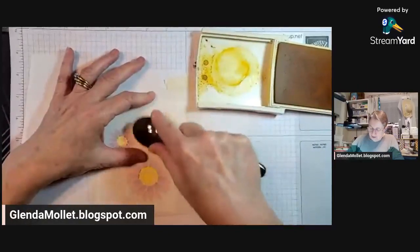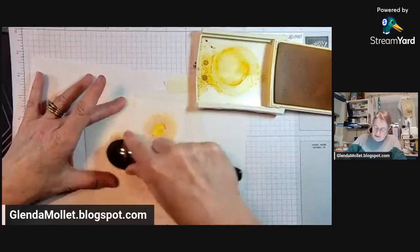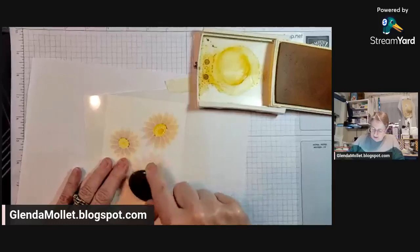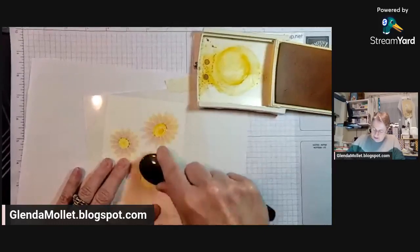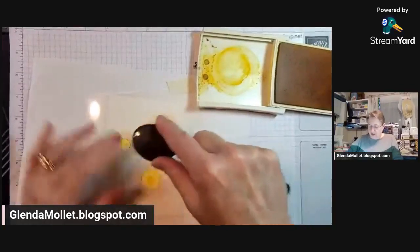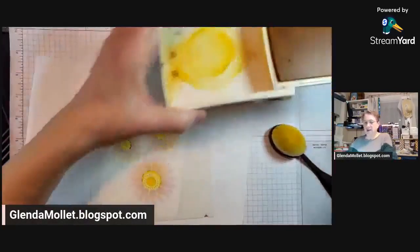Make it a little bit darker. And this is really cool because when you take it off, you can still see Lemon Lolly in some of the spots. And then the Crushed Curry just makes the center darker. See, I'm getting ink all over my fingers.